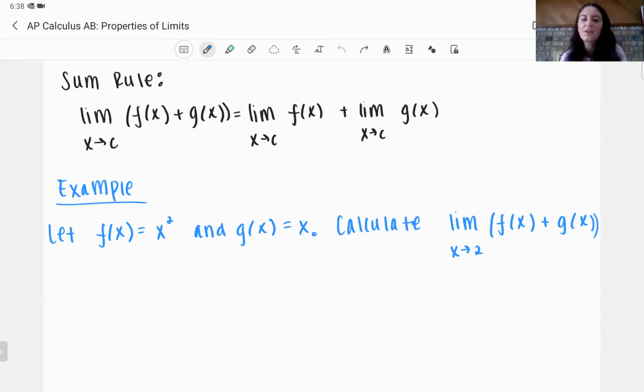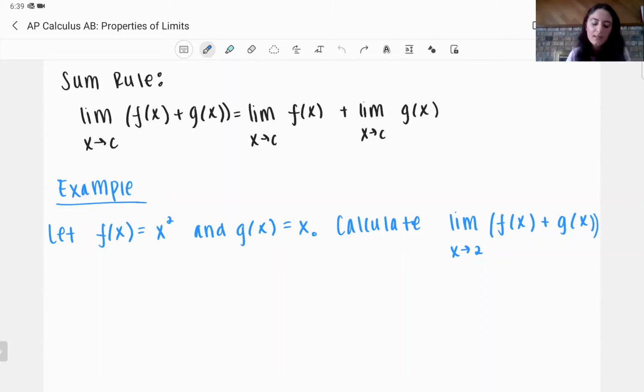Just before we get started, in all honesty, I almost never used these properties in AP Calc. I don't think they come up that often, but I wanted to do a video on them just so you guys can be familiar with them. They are pretty straightforward, so I wouldn't be too worried about them. They are somewhat self-explanatory, and you probably won't see them that much, but we'll go over them anyway.